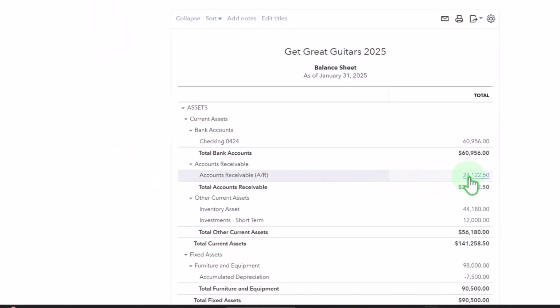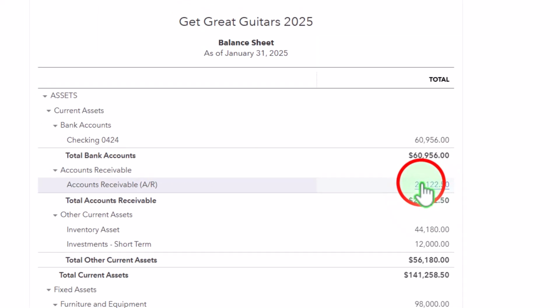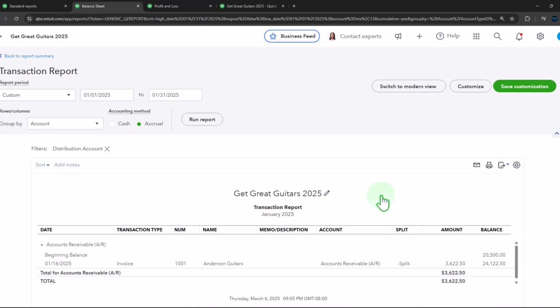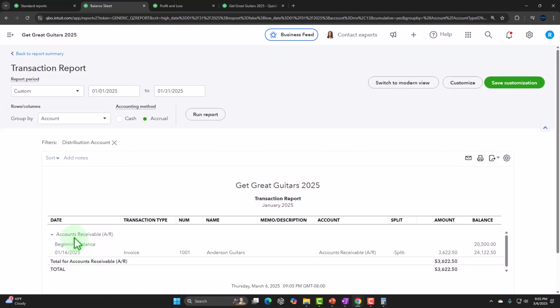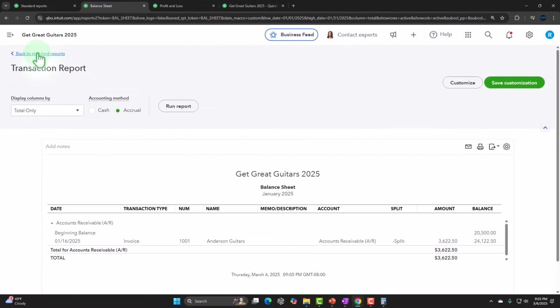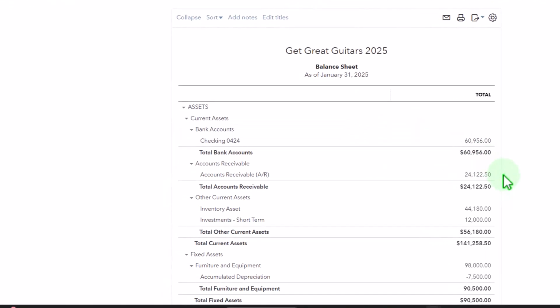So here's $24,122.50. So notice it's important to have that subledger because if I go into the AR detail here, it gives us the detail by what, from a book standpoint, would be the general ledger by date of transaction. But that's not good. We need also to see it by who owes us the money so we can collect on it. So let's go back. Now, normally we would track who owes us the money internally in what I would call the customer center or the sales tab. But let me look at that in a second.